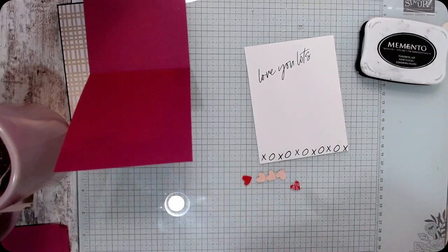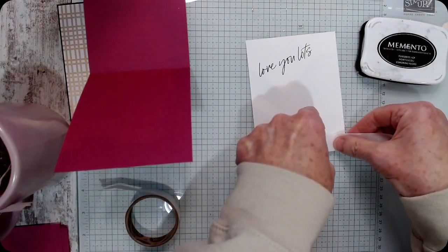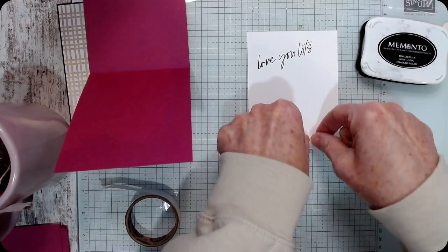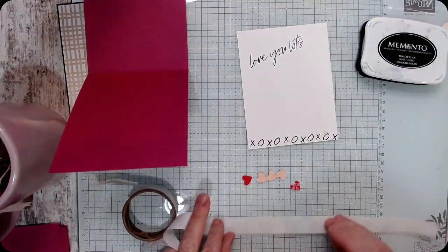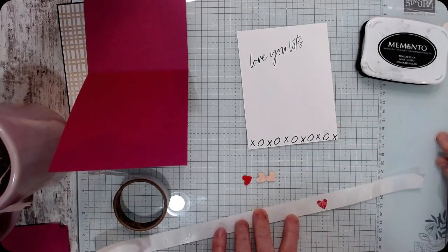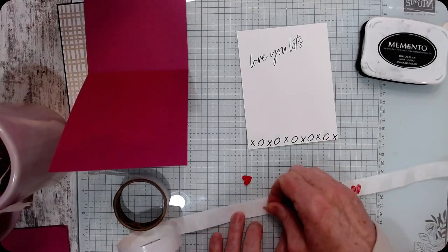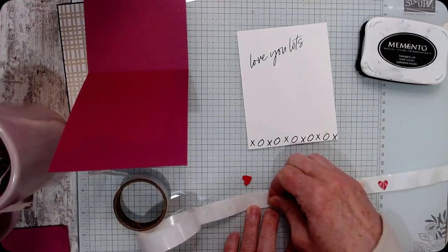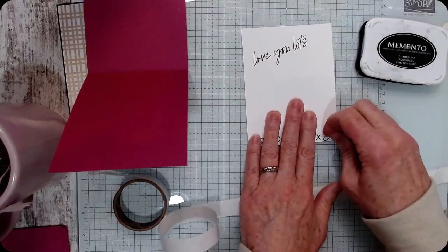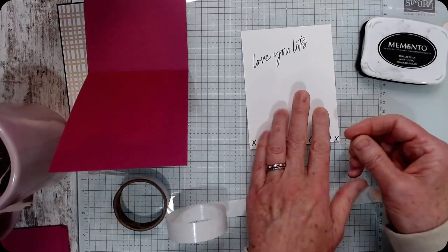And then what I did, so I just went and I just took my glue dots, and it's just trying to pick up my little hearts, and well, it worked a minute ago. It's not cooperating now. The first time I just flipped these things over and stuck them on. And now they're not lining up. It's always easier when you're not on camera. You get on camera and it gets harder to do.